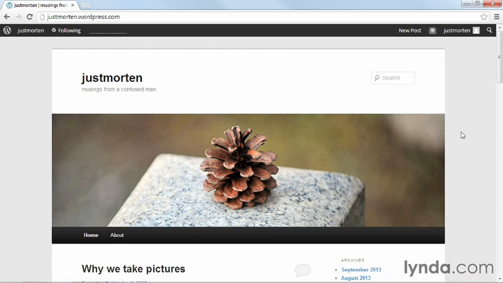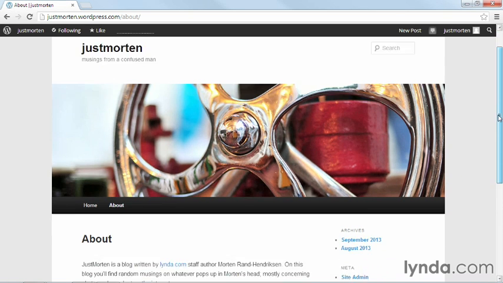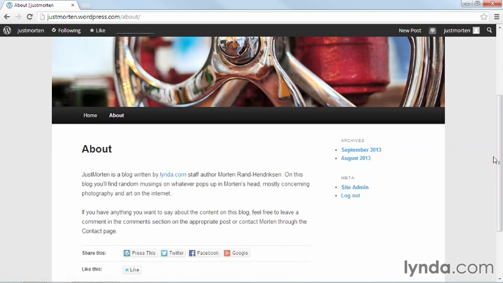Now that you know how to create and publish pages on your WordPress.com blog, I have a tip for you. On every single site you create, either on WordPress.com or anywhere else on the web, there should always be at least 2 pages. And these 2 pages should be your About page, which has information either about you or about the site or about you and the site, and also a contact page that gives people clear information about how to get in touch with you.